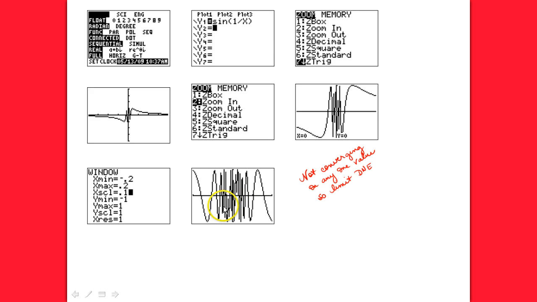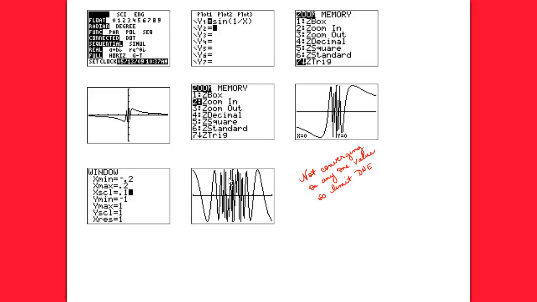And when I do, I still just get more craziness. Because what's happening is I have an infinite number of oscillations in the center of this function. The closer and closer I get to 0, this graph doesn't change. I can keep resetting these x values to be smaller and smaller and smaller all that I want, but I'm going to have an infinite number of oscillations back and forth between 1 and -1. Since my graph is not converging on one particular value, then my limit does not exist.